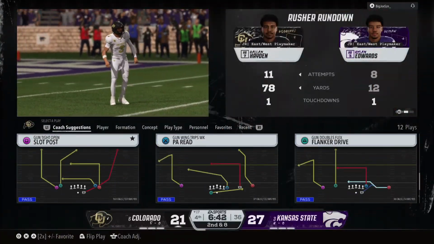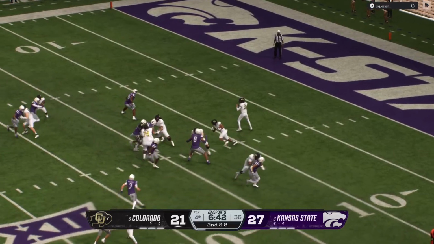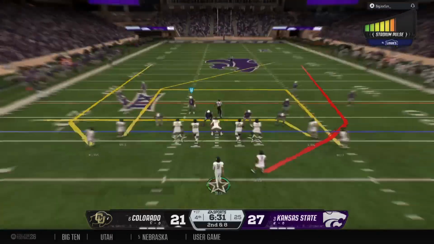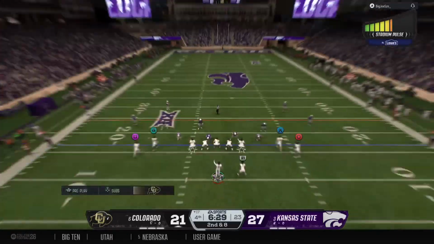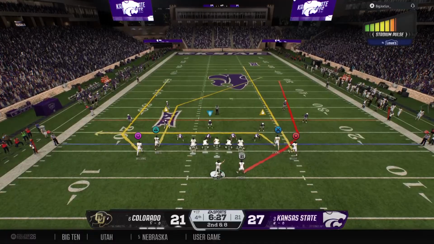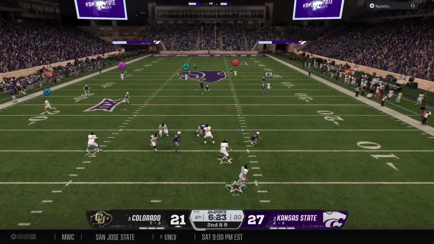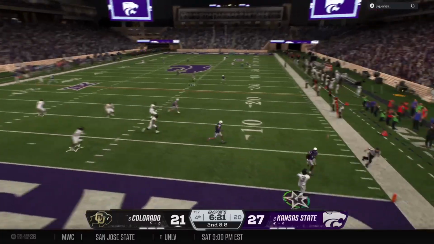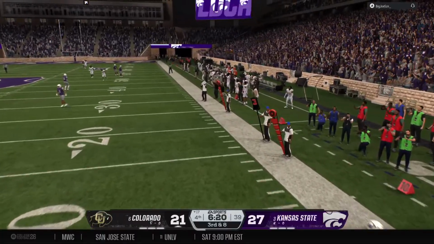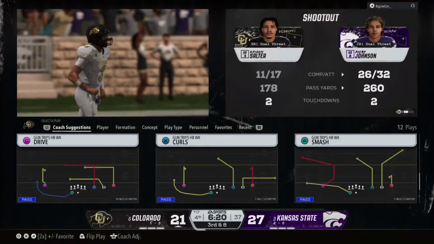You know, in the era that we live in right now, everybody wants to spread the field around, try to create space, try to create one-on-one matchups, and the defense has countered over the years by trying to play out wide. But here's a great example. The defense has the ability to play wide, but still be solid at the line of scrimmage and not give up big run plays. And left with no option, he just has to throw it away.